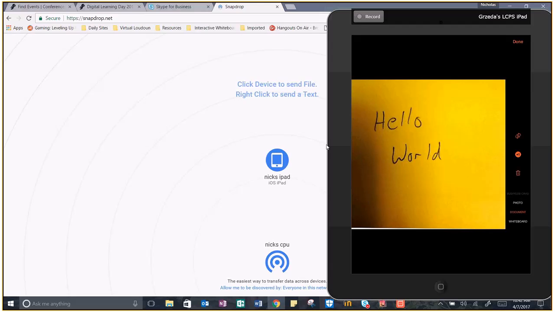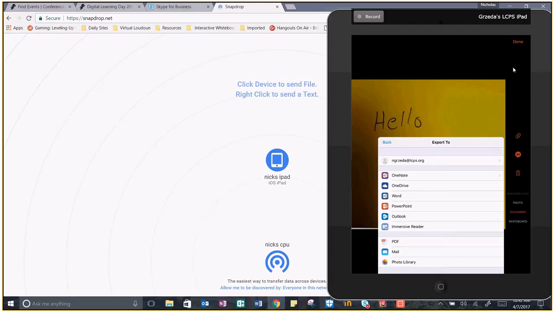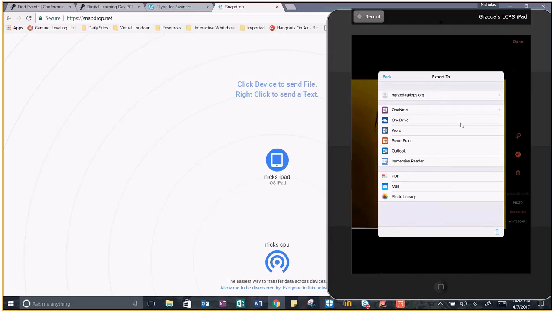Okay, and in the upper right hand corner I'm going to click where it says Done. And what I'm going to do over here is select Immersive Reader. Okay, and I'm hoping that the volume works, but in the case that it doesn't, I just want to prepare you. If I click on Immersive Reader, this program is going to translate the text that showed up on the Post-it note and read it out loud. So I'm going to click on Immersive Reader.